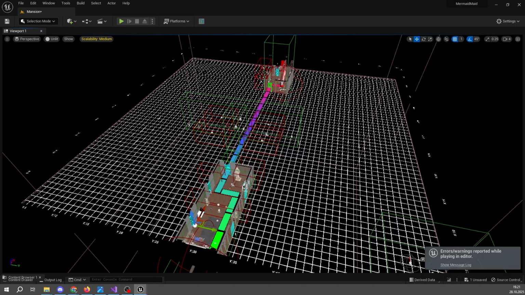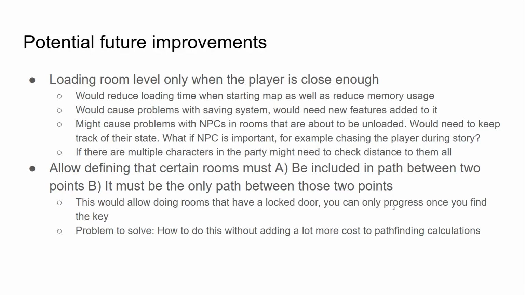So that's something I definitely want to try to add, but I don't know yet if I will try to do it with this project or some other project, because with this map, I don't necessarily need it, but might need it for some other projects.